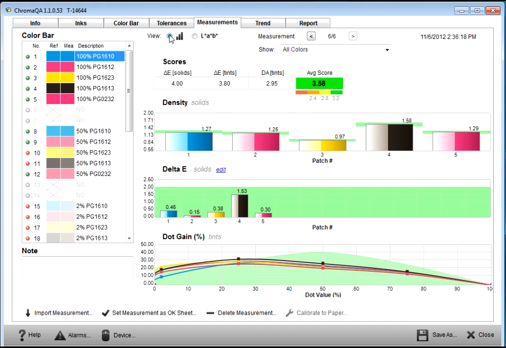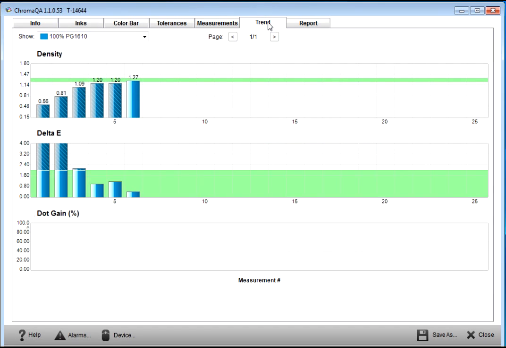So basically now I've hit where I want to be. I'm printing, and now I can monitor and periodically measure. If you have our inline device, you can actually measure on the press itself during production. Now I want to see, and I've only taken 6 measurements, we'll say 6 polls or 6 impressions, and I can clearly see, as of making adjustments on my PG 1610 spot color, that my density is increasingly better.